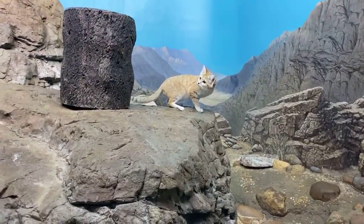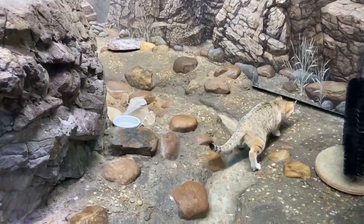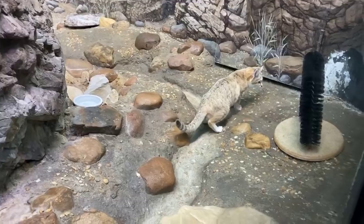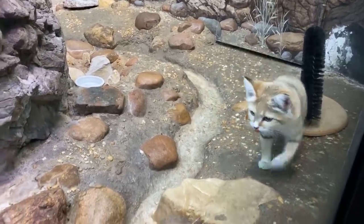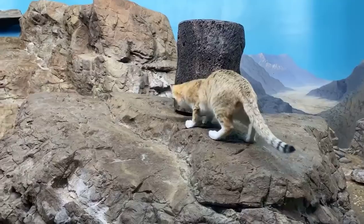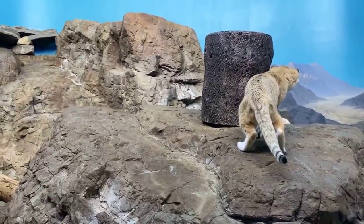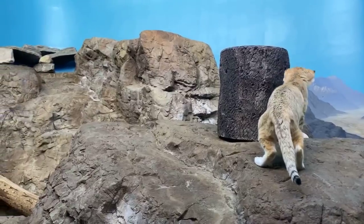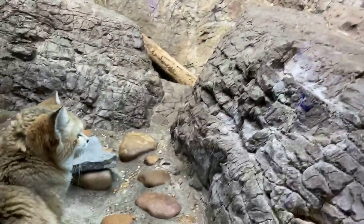Luke asks, in the wild, do they live a solitary life or in a group? Sand cats, like most cat species, live a solitary lifestyle. The one cat species that doesn't is the lion, which forms a social coalition. Cheetahs actually will form a coalition of siblings that hunt together. But sand cats, once they grow up and are away from mom, are pretty much on their own. Jasper is curious if they ever eat fruits and vegetables. We try a lot of different forms of enrichment — we've tried things like grapes — and sometimes just the novelty of the item, they will chew and eat.